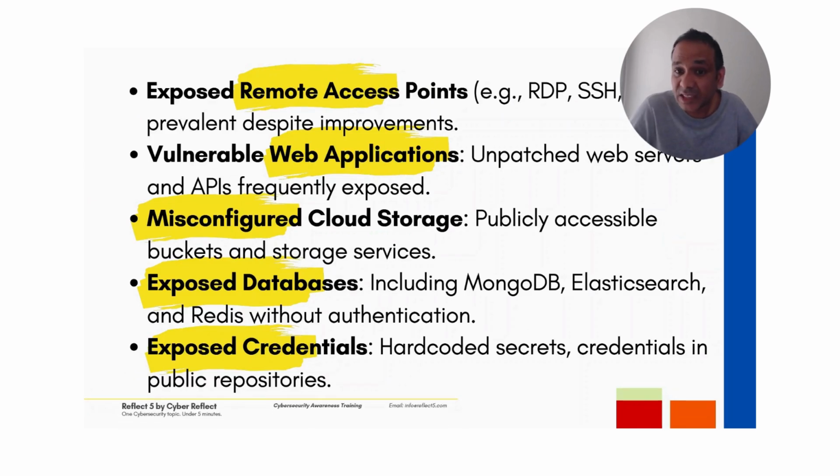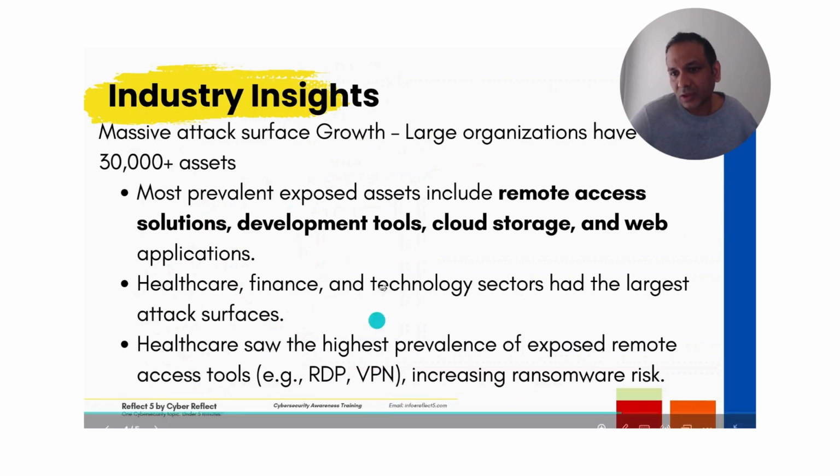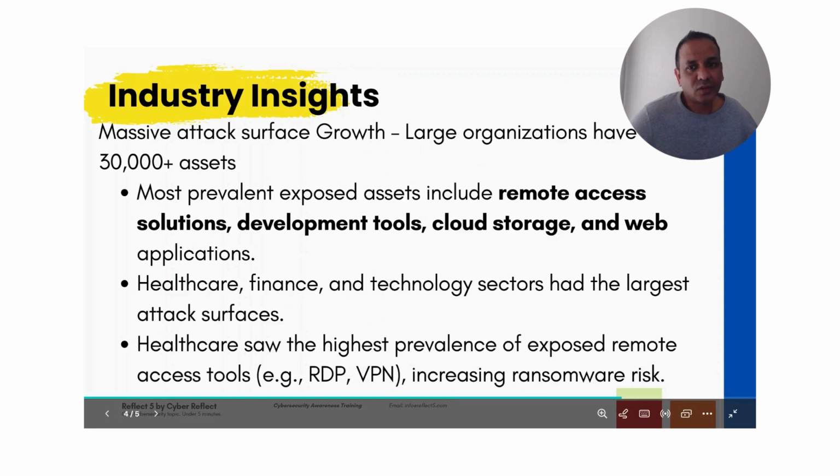Today, organizations have exposed remote access points, like with remote desktop protocol. For example, devices with SSH, we have more than 16 million devices open to the internet, and often those devices are misconfigured with weak authentication, and they can be subject to brute force attacks. They can be used as initial access points for hackers. We have vulnerable web applications, misconfigured cloud storage, exposed databases, exposed credentials, and this makes companies increasingly vulnerable to hackers. So it's becoming increasingly important to understand that the attack surface today is massive.